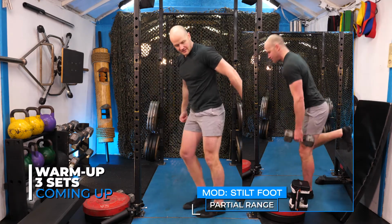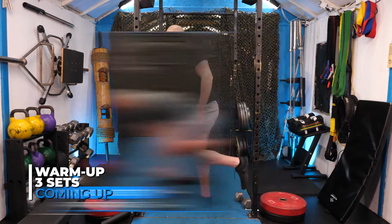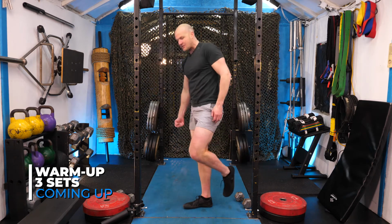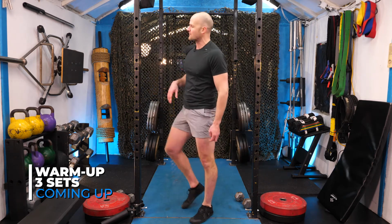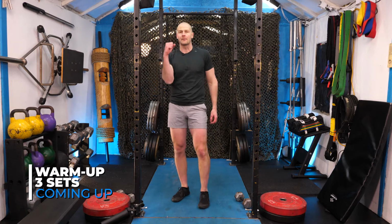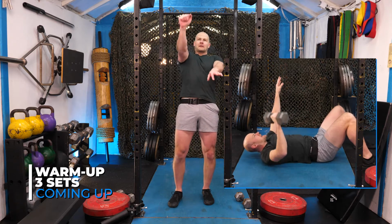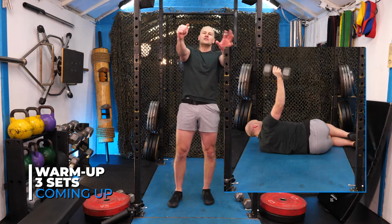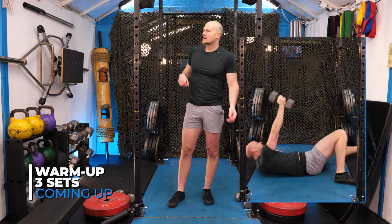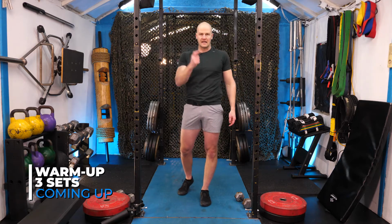Okay, so coming up for part one, you're gonna need your heavy single-sided implement to pick up. I'm actually gonna be using the squat rack to brace off of to do the kickstand RDL. Your toe can be on the ground or you can just hover. It's all the same. So whatever you think you can pick up, I'll probably be in the 35, 45, 55 range. And then we're gonna go with that single implement, dumbbell or kettlebell. Your weakest move will be the tricep extension off floor. You can use your other hand to assist on that. And then the rest should be good to go. So I'll be again in the 35 to 55 range for those moves. See you back in a sec.